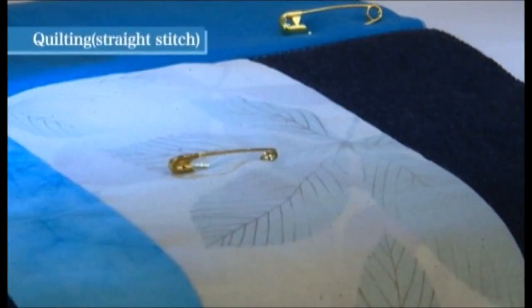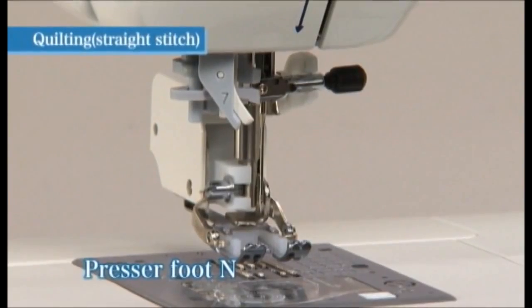Place the top layer of fabric with patchwork or applique over the cotton batting and backing material and secure with pins or basting stitches. First, press the Select by Number button and choose the practical pattern number 2. The walking foot end is used as the presser foot.